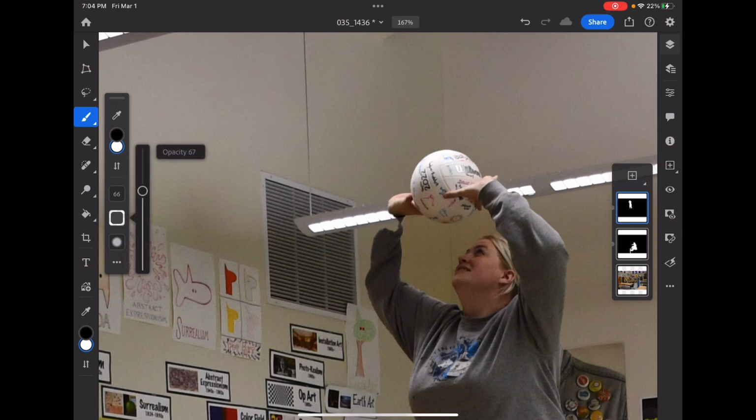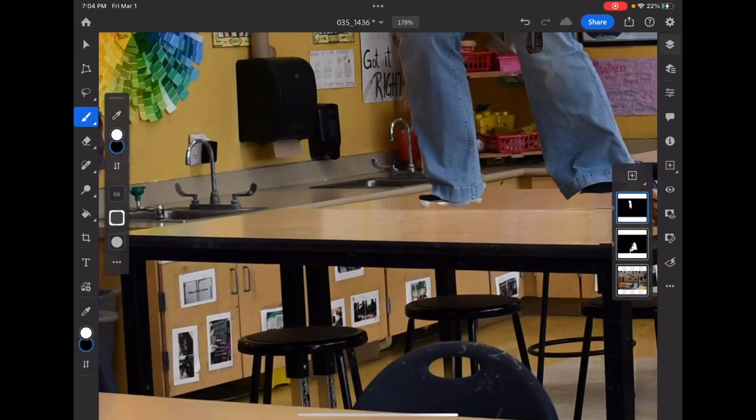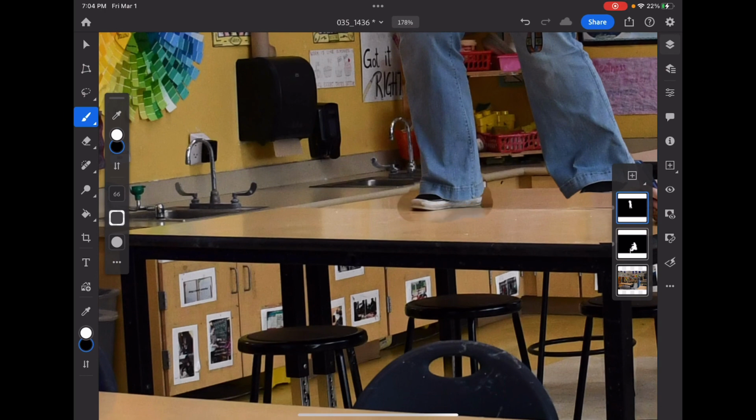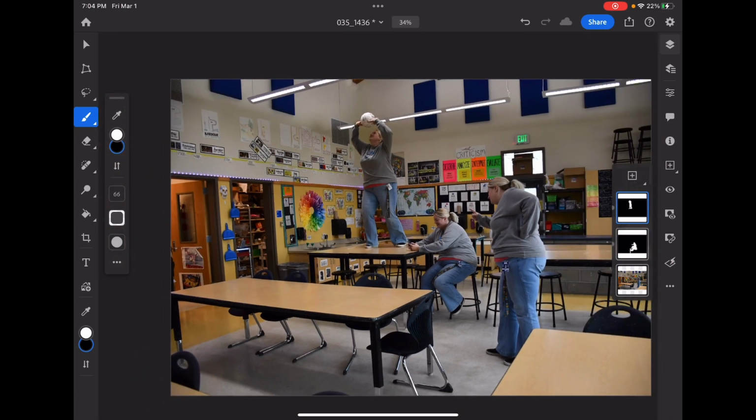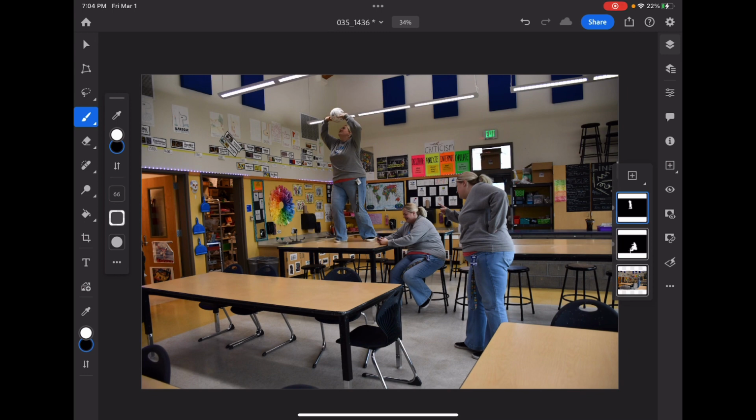some spots disappeared. Bring my hardness and opacity back all the way up. If it disappears the color, undo it, flip-flop them, figure out where it needs to go. And notice my feet disappeared, part of my pants. And then I cast some shadow as well, so I'm going to darken up the table to see more of that, and the shadow of my body that gets highlighted on the table. And as you see, I just keep going over and over, every layer, going through, changing it to remove background, and painting with the black and white.